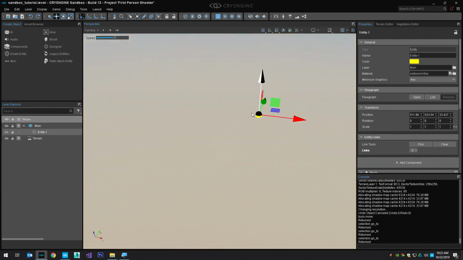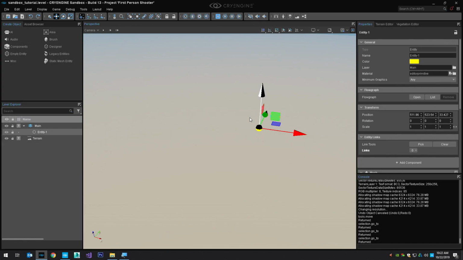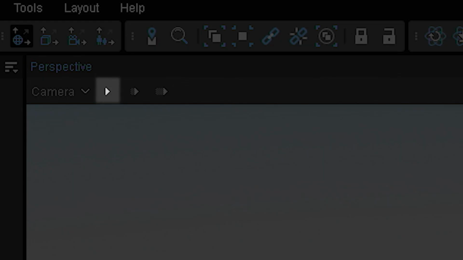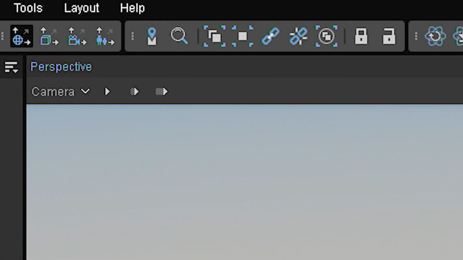If I go down, I go slower and slower. And you'll notice that it actually shows you the adjustment. As I'm doing it, it pops up right here. It says speed. You're adjusting the speed. There are also 3 shortcuts for slow, medium, and fast right next to here. Slow, medium, fast. So that's another good way to get your camera speed working.